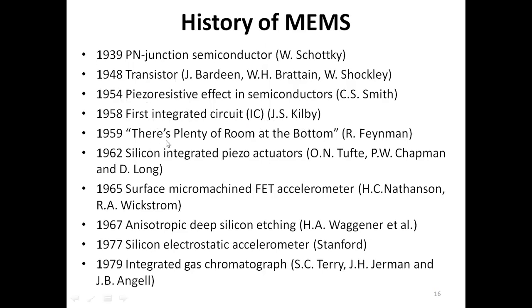1959, "There's Plenty of Room at the Bottom." This was a publication written by R. Feynman, and in 1959 he talked about how in the future human beings would be fabricating micro and nano components, and there would be MEMS and NEMS technology. So this is a very classical publication. You could download it and read how he was thinking about this technology in 1959.